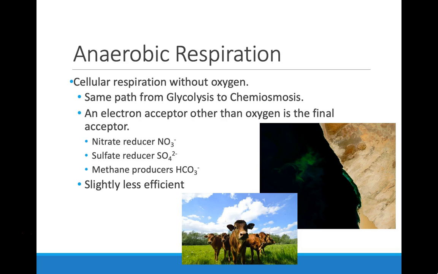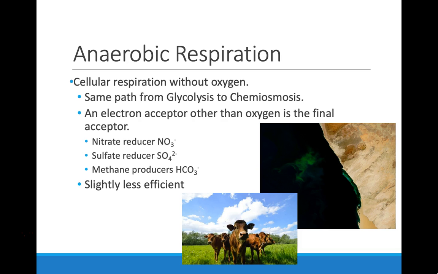So as I said, we also have this product of this process of anaerobic respiration. It is the same process: glycolysis, pyruvate oxidation, citric acid cycle, electron transport chain, and oxidative phosphorylation. The only difference is instead of using oxygen as that final electron acceptor, it uses another molecule. So glycolysis still occurs, chemiosmosis still occurs, and all of those steps in between, we just aren't using oxygen. Very often it is nitrogen or sulfur.